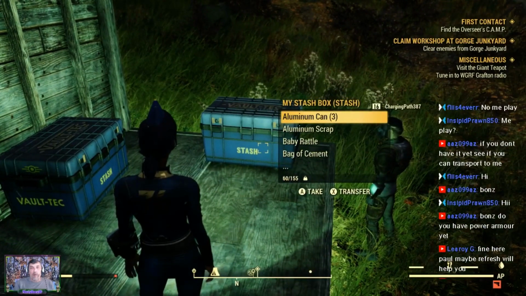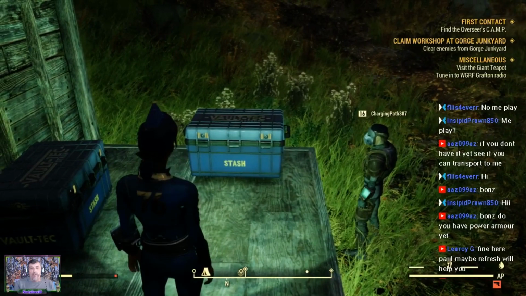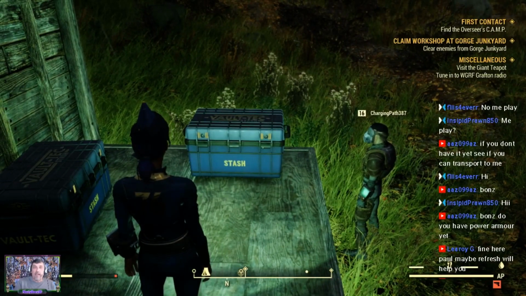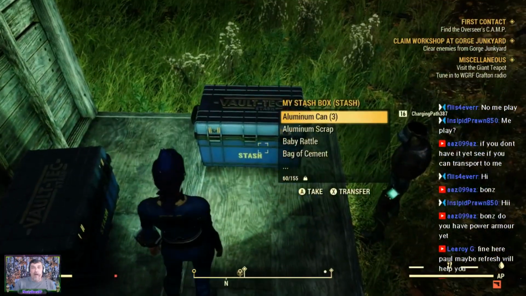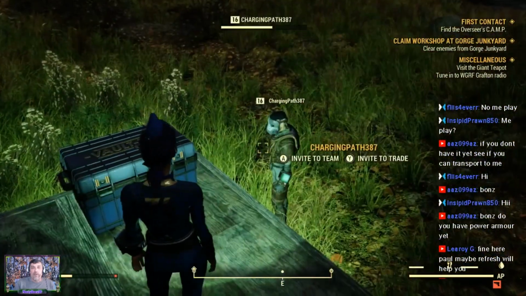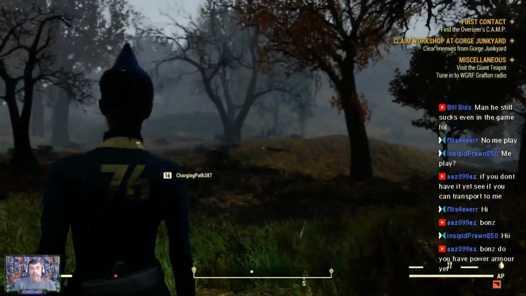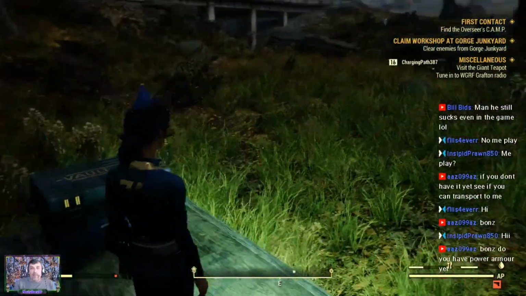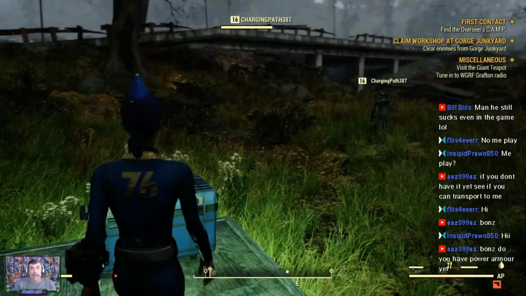Not being in my party, I think he can still use the stash box. But it's his stash box that he's seeing, not mine. So he's not able to view all of the junk that's in there. And because of him staying there for a minute, I'm going to think he dropped a bunch of stuff off in his stash box.